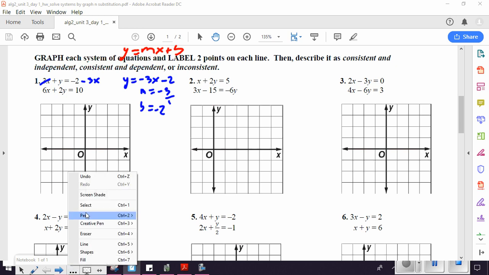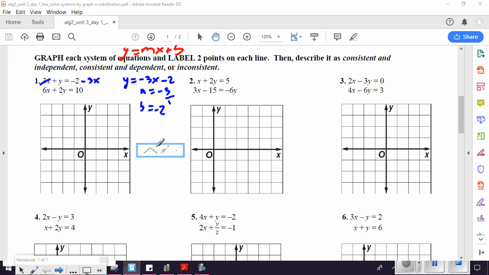For equation 2, it's going to require multiple steps. The first being subtract 6x on both sides, so you would get 2y equals negative 6x plus 10. Then you divide everything by 2. So 2y divided by 2 is y. Negative 6 divided by 2 is negative 3. And 10 divided by 2 is 5. So m is negative 3 over 1. And b is 5.